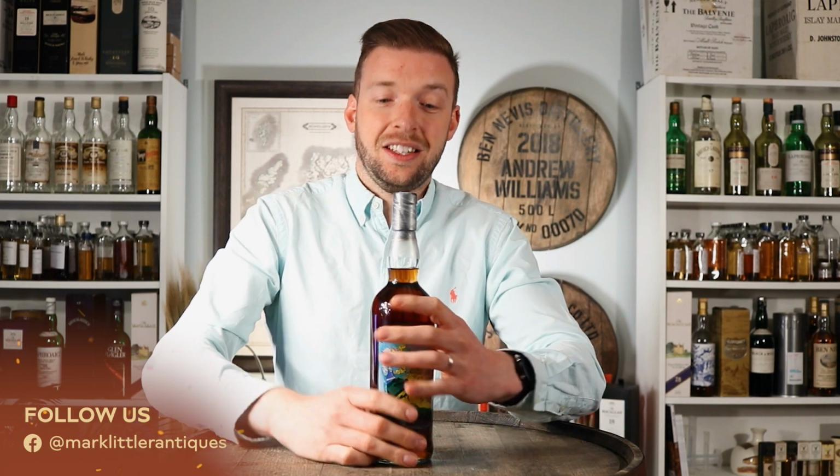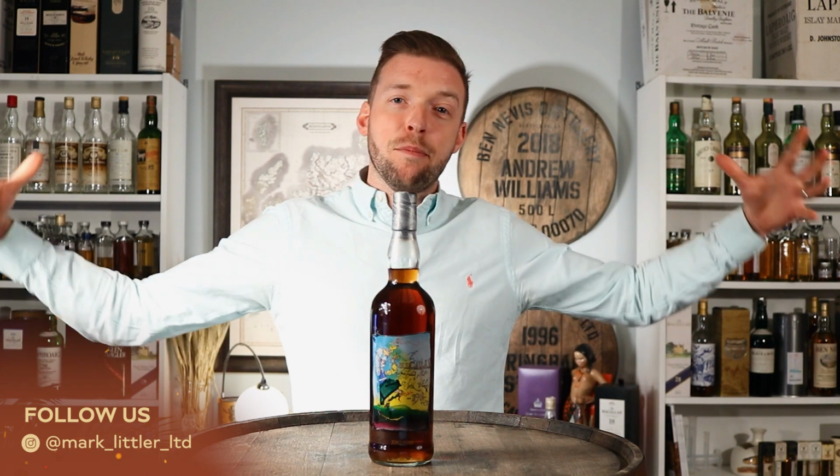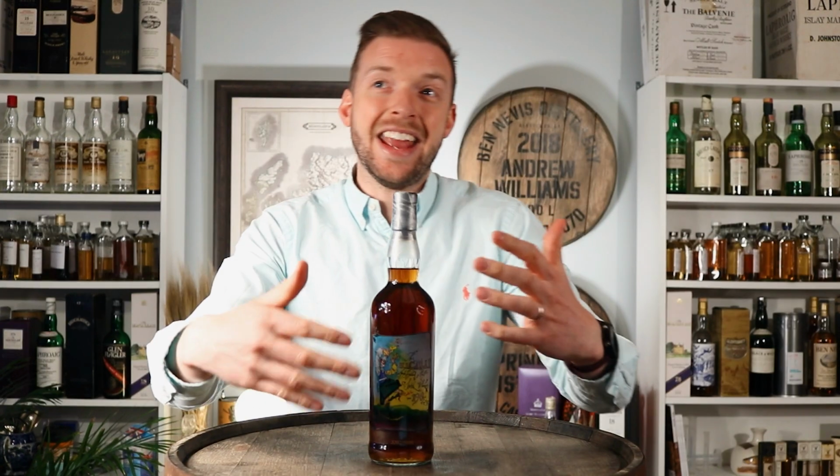We do get a glimmer of the whisky that is inside this. It contains cask 1580, but they've had to vat together many, many casks to get a bottle yield of 5,000 bottles. So it's likely to have been watered down to get it down to that 40% ABV to further increase the yield. So yes, we do get more insight than modern bottlings like the folios, but we probably get less insight than we do on the edition series. In the edition series, on some of them, it will tell you exactly the makeup of the types of casks.